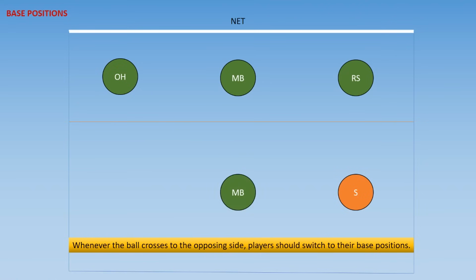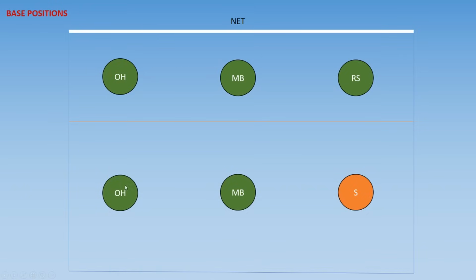In the middle back, we have the other middle blocker, and this person is usually the defensive specialist or libero. They're going to be passing a lot of the balls, since so many balls will be coming straight to the middle of the court. They're going to be really specialized in passing. And finally, in the back left, we have the other outside hitter.